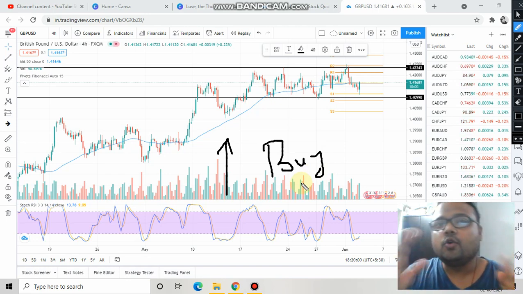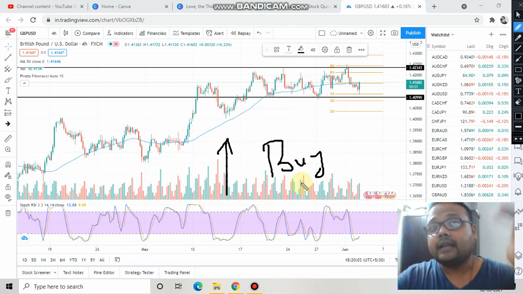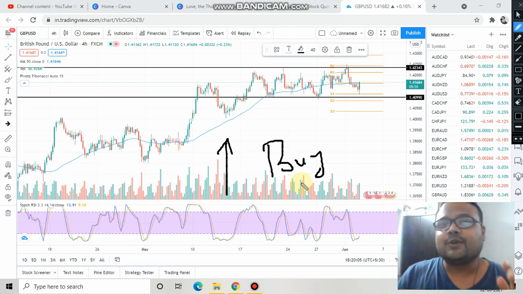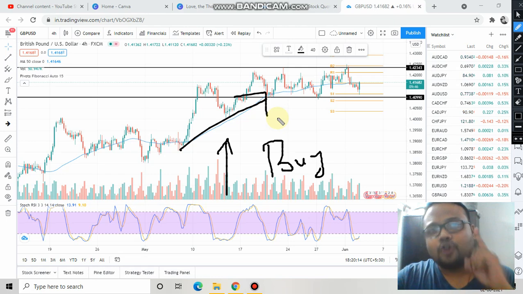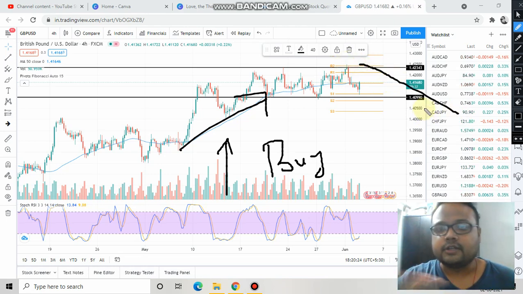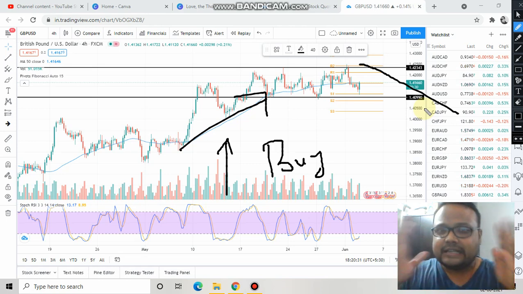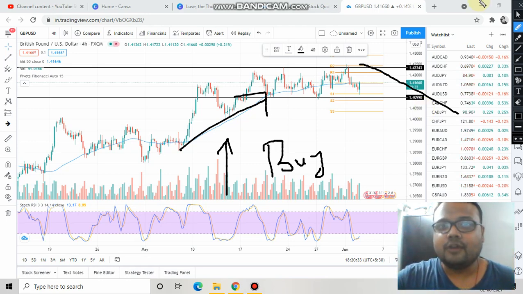if you go against the trend and short the market in an uptrend, there is a high possibility that your trade will get trapped, and you will end up making a loss. So whenever the market is in an uptrend like this, you should always follow the trend and look for buying opportunities only. Whereas if the market is in a downtrend, then you should only look for shorting opportunities. Let's jump back to our GBP USD chart. This chart is in an uptrend, so we will only look for buying opportunities.